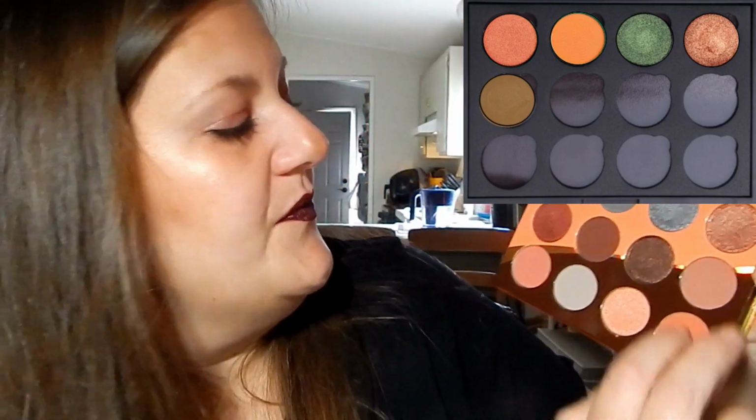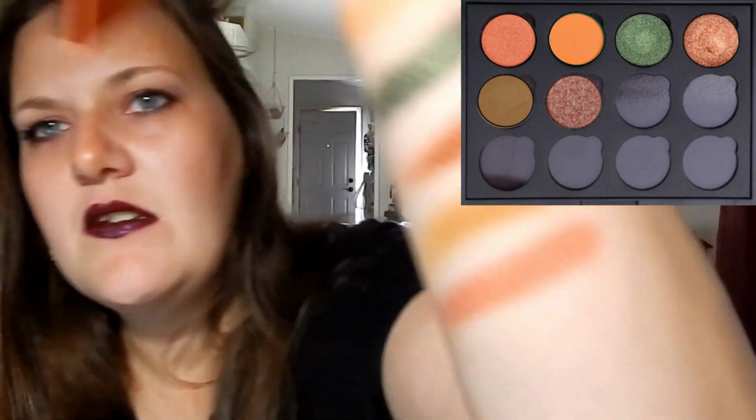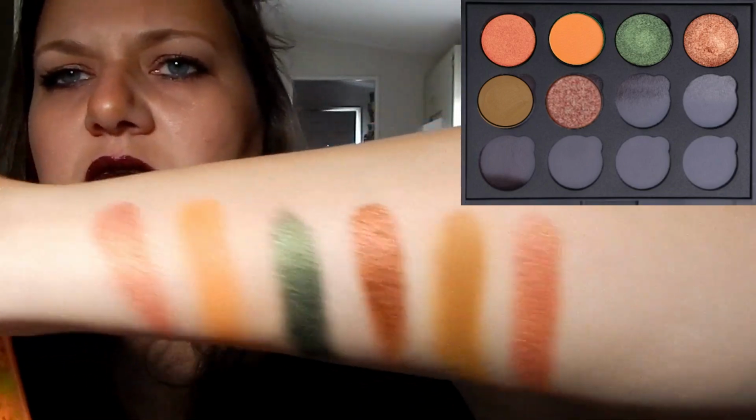Then go with the Nubian 3, the Coral palette. This one I get to pick 2 shades out of. Here's the palette. So stinking pretty. But my first one that my eye directly goes to is this top corner shade right here. It is so pretty. It's coral but has a little bit of a gold shift to it. So stinking beautiful. This one looks a lot like that first color. They're so similar. What the heck? Do we have a dupe going on here? What do we got going on?